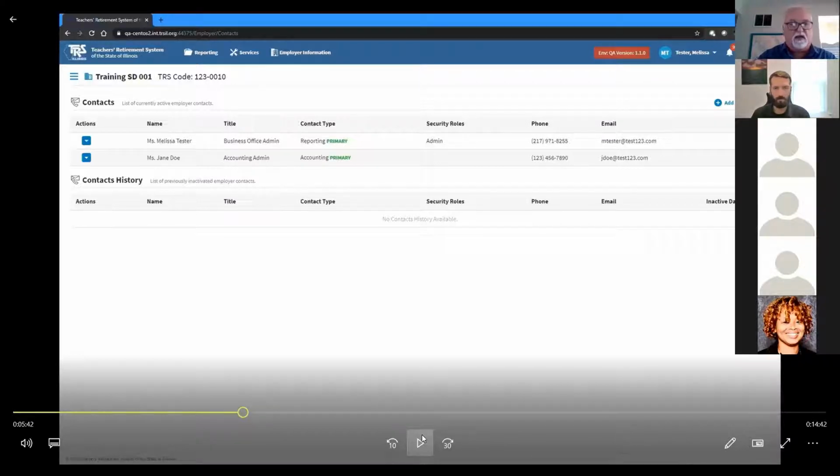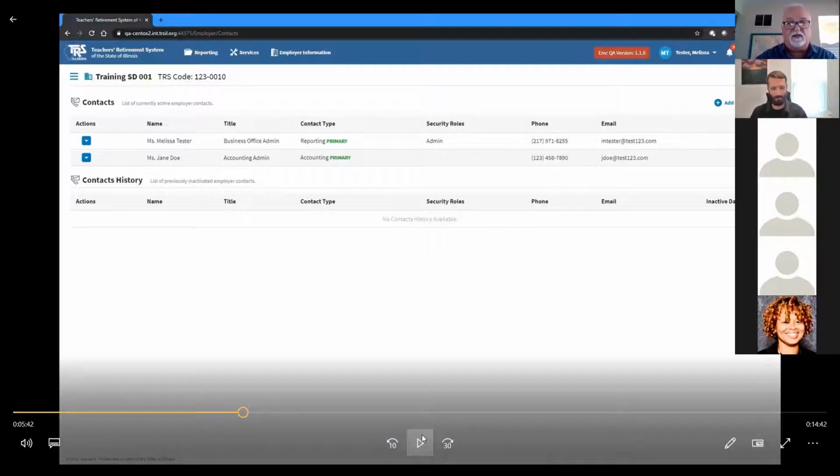What we won't have is users set up in Gemini. So what we're going to do is every employer has what we consider a system administrator. And that system administrator has always, even in our current access, controlled who has access, who the contacts are, and it's going to work the same way in Gemini. So once we bring everybody over and prior to the go live date, we will from TRS do that invite process to all of the system administrators.